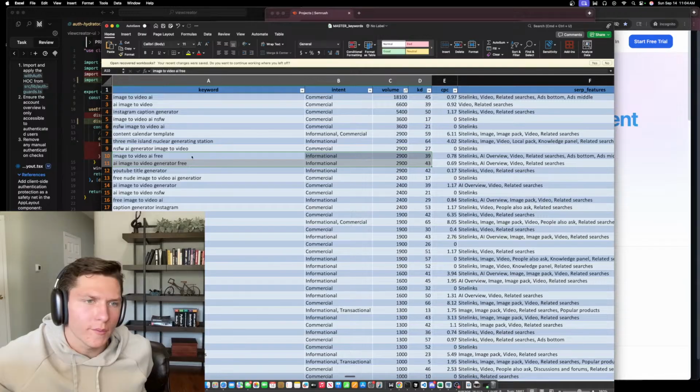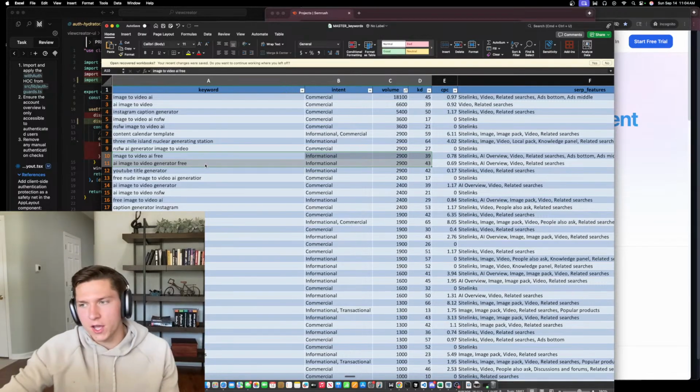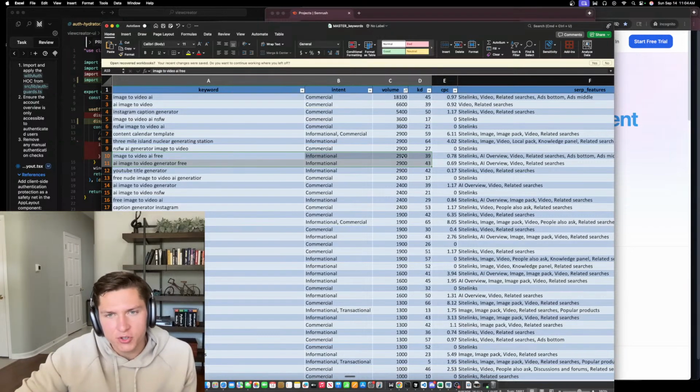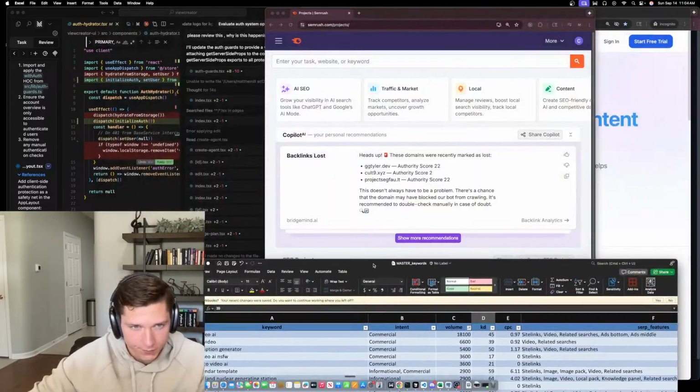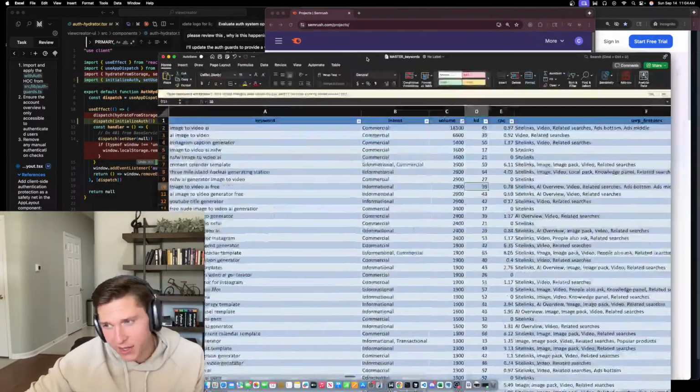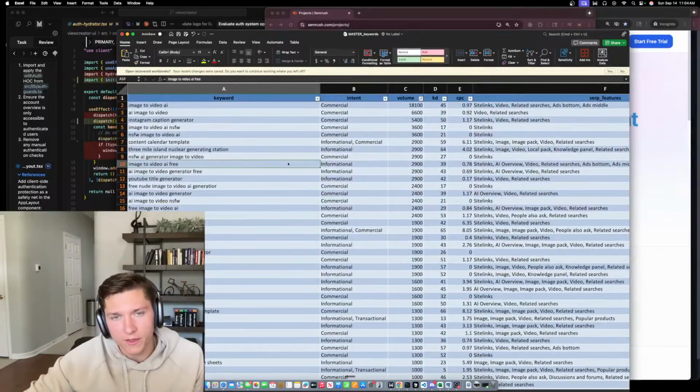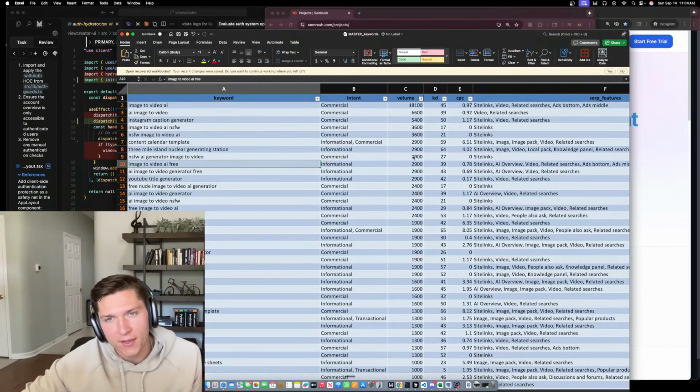For example, image to video AI free, AI image to video generator free. You can see there are about 2,900 searches for those a month. The most important thing is the keyword difficulty, which is essentially how many people are competing for that. The more competitors targeting this keyword, the higher the keyword difficulty is going to be.